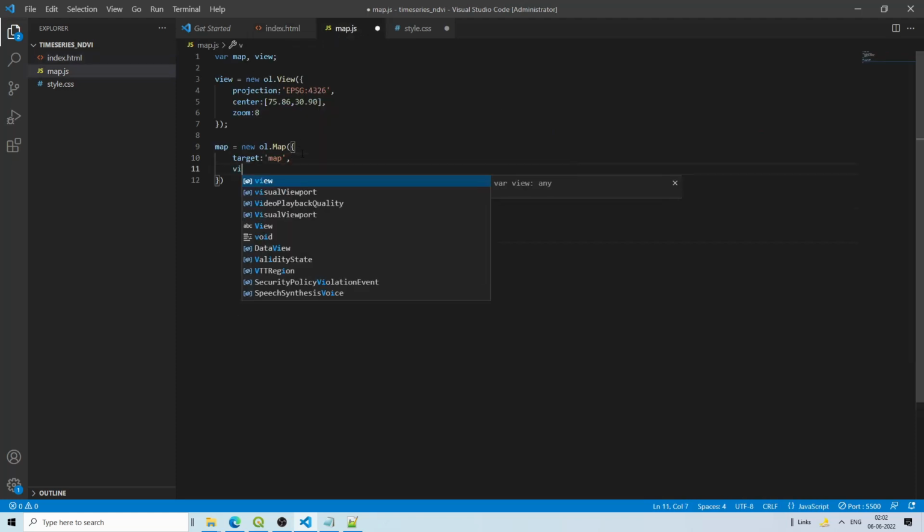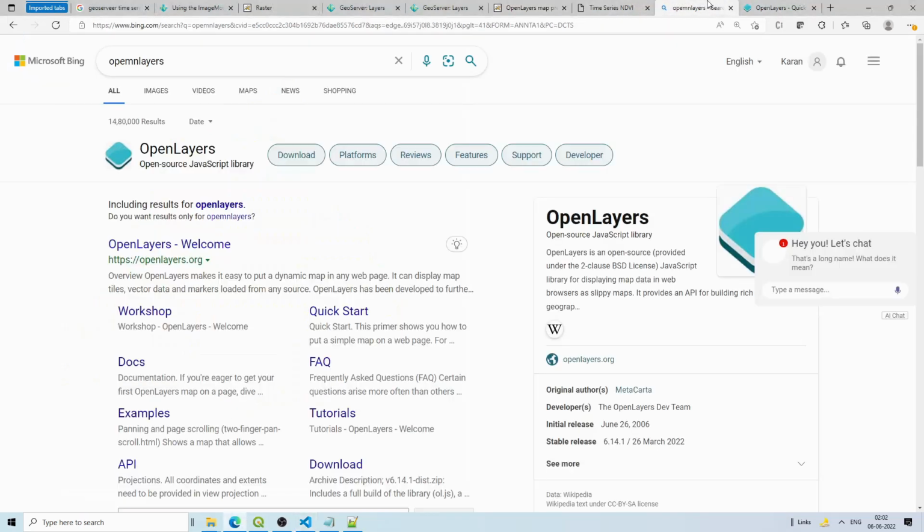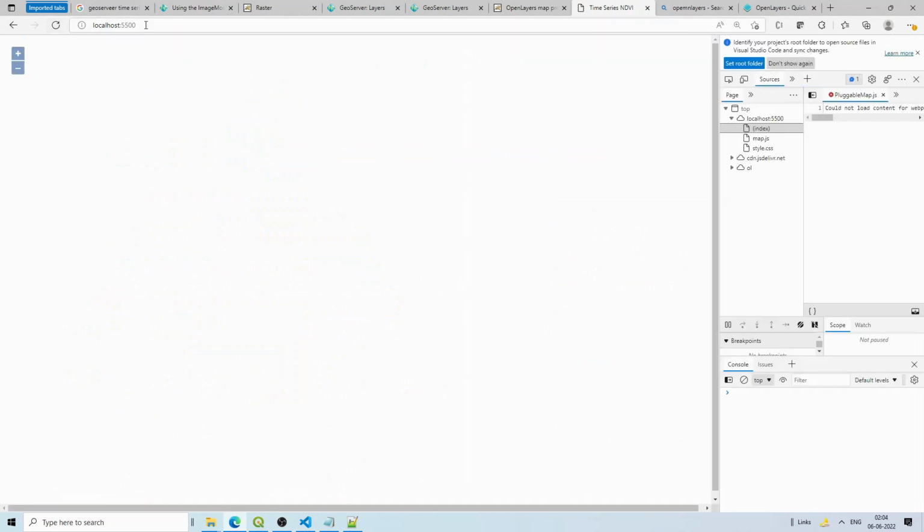After that view, simply we have to write view, this view which we have given, and I'll save it. So now as you can see, we have loaded the map. This plus and minus sign is the zoom button. So now we will add layers also.